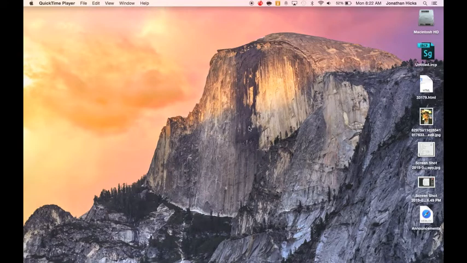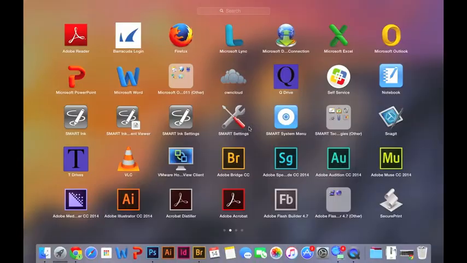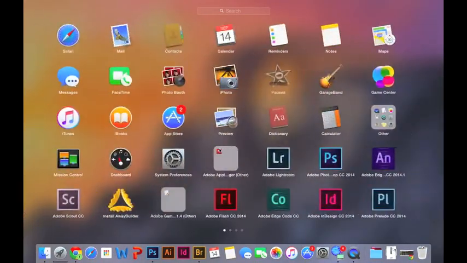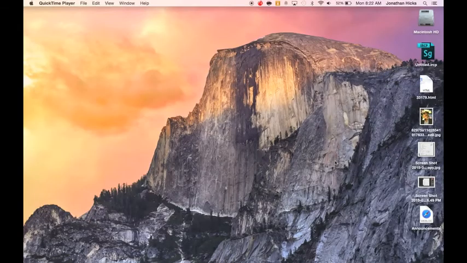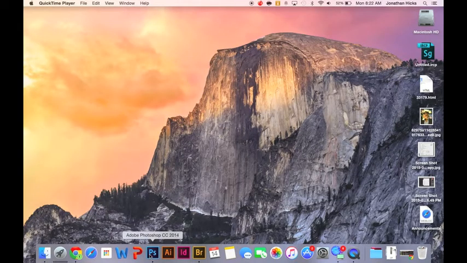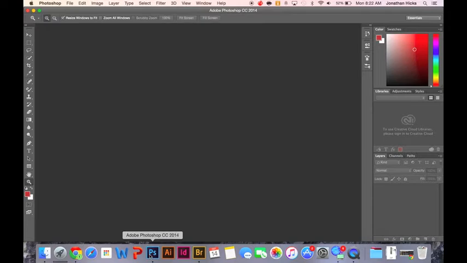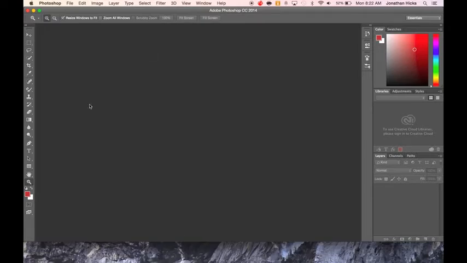I'm going to go down to Photoshop, and you can get there by F4, the launchpad, again F4, and find where Photoshop is. I've got it here. You can get it onto your dock simply by clicking and dragging it onto your dock, and then it'll be easy to access moving forward, or you could just do the launchpad each time. So I'm going to go to Photoshop and open it up. Okay, so now here's Photoshop, here's your workspace, right?